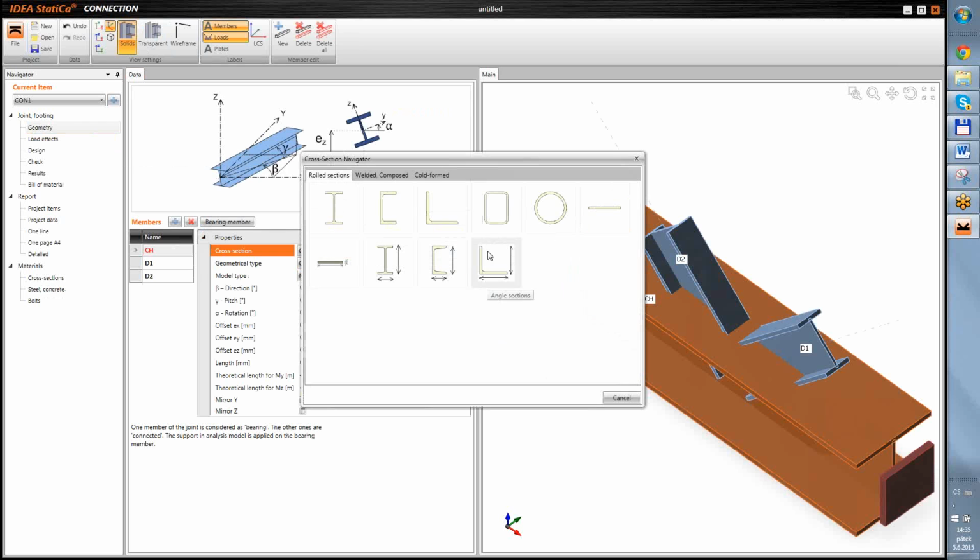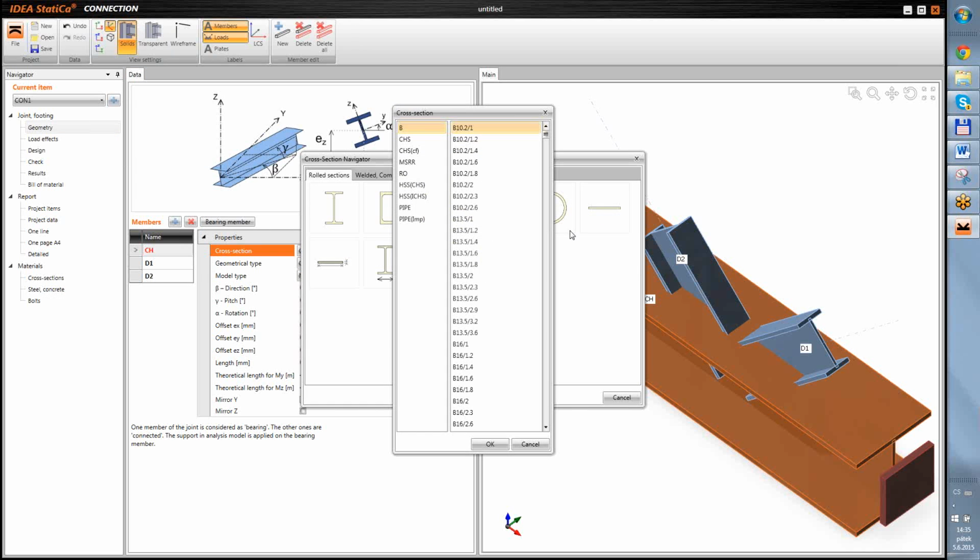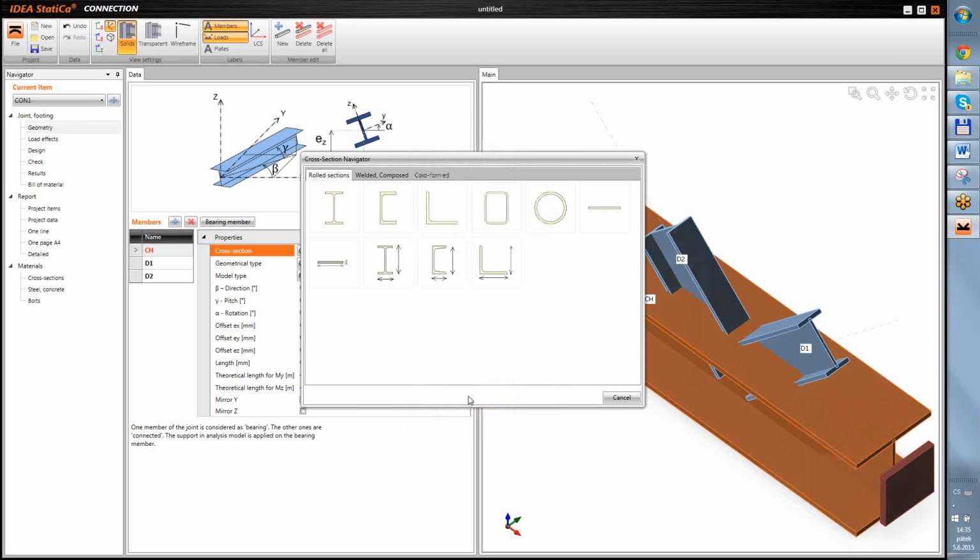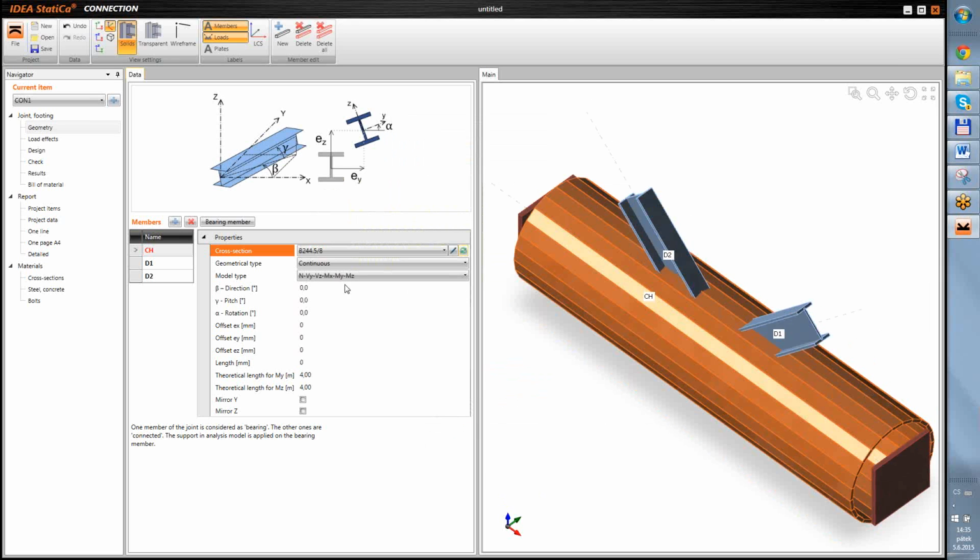Okay, I imported it from scratch, it was an old project. So this one.